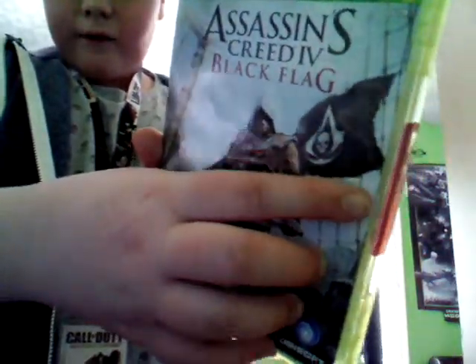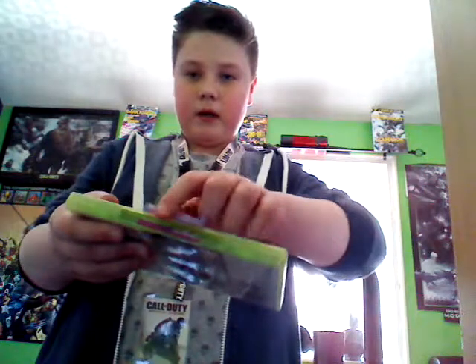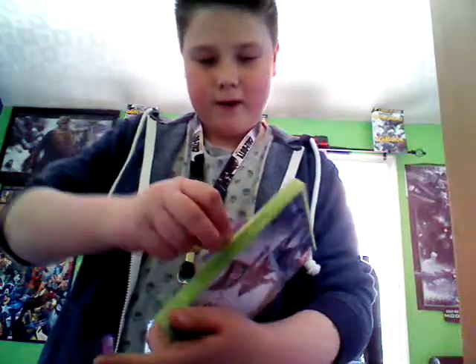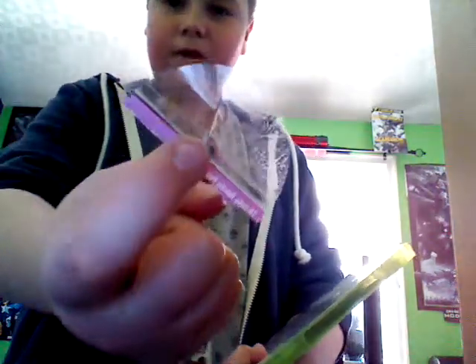So there we go. This is for the people who buy games from Game — when you actually peel it off, it comes off in three. They actually do that. You can see faintly here it comes in three. You cut it down the middle, guys — watch this carefully — and look at that, it comes off whole! So yeah, Game — you can actually see faintly the three lines.